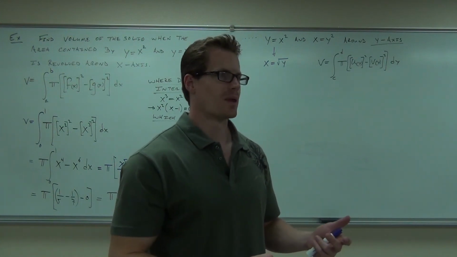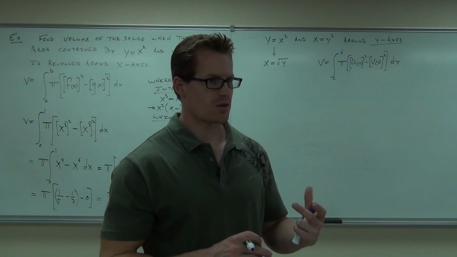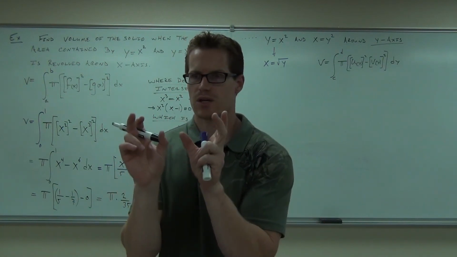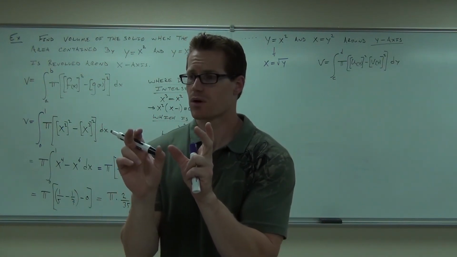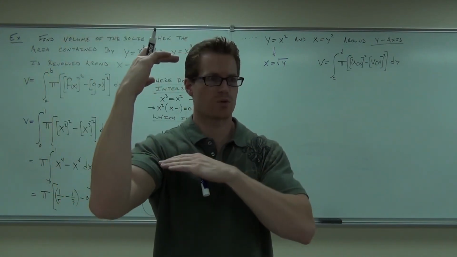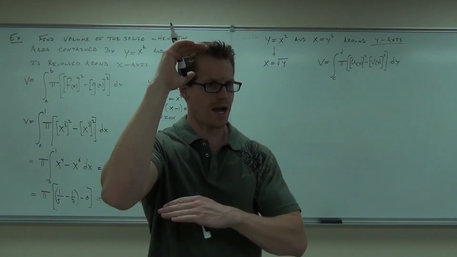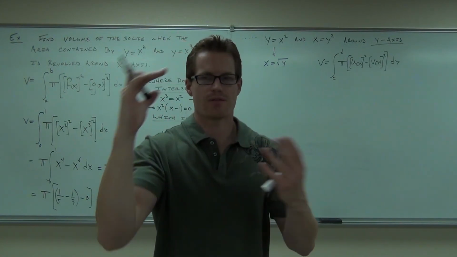Now, check it out. Do you see why you need this in terms of y? If I set the functions in terms of y equal to each other, I will be solving for y's, right? And this is around the y-axis. It would be useless to solve for x's if I'm going around the y-axis. That wouldn't make any sense. That's why I have it in terms of y.